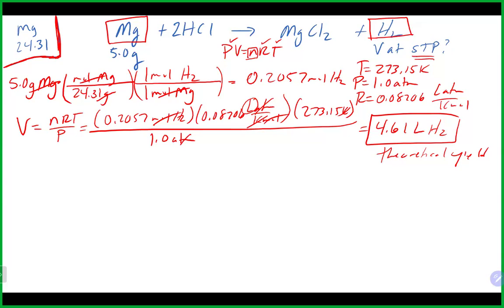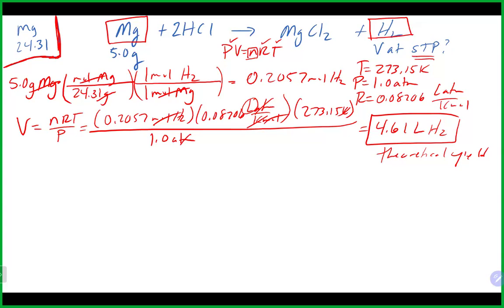Now, if they said, for example, in this case, that you took 5 grams of magnesium and reacted it with 20 grams of HCl, then it is a limiting reagent problem. You would have to figure that out first before you continue on. But anytime you see in a stoichiometry problem that you reacted this amount with excess, it basically is just a basic stoichiometry problem. Whatever the number is, it's the limiting reagent. In that case, yeah. Other questions? Could I have solved this a different way?